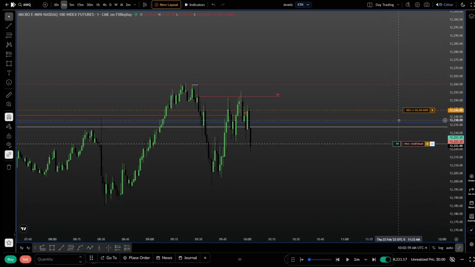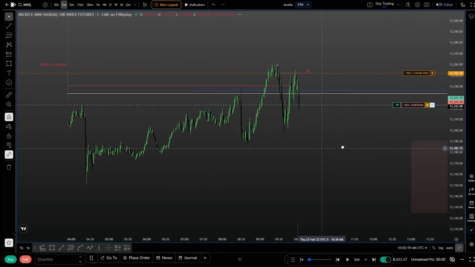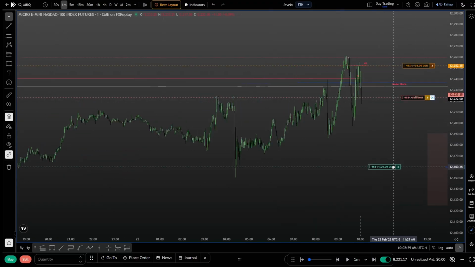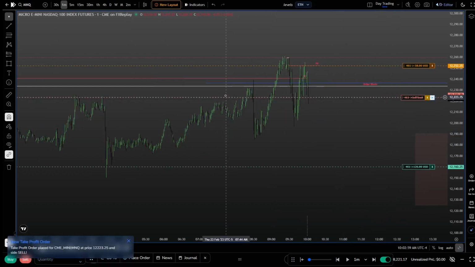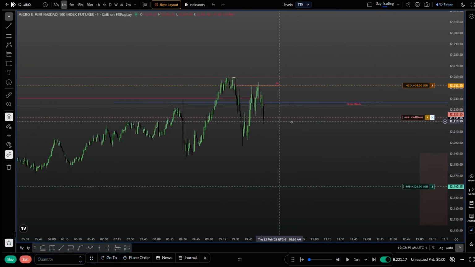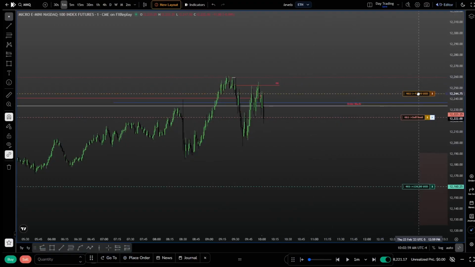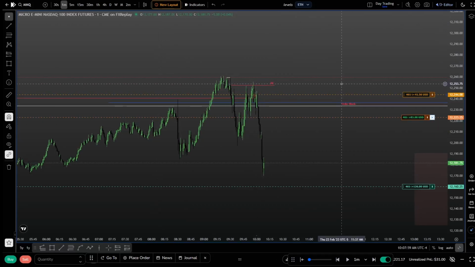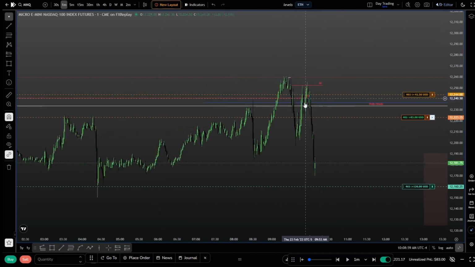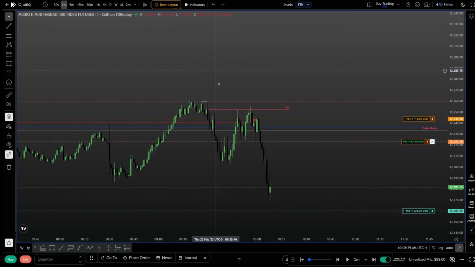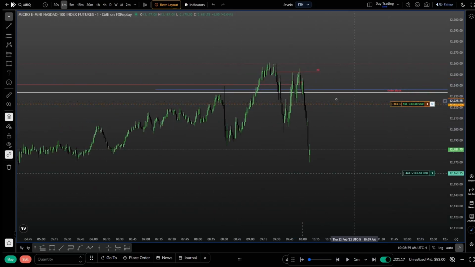But I want you guys to understand that you don't have to do all this. You could just put it at the high and just forget about it, and have a bigger R trade, targeting the lows for at least a 2R easily. And if you're wrong, you're just wrong. Or you could move it to the body here, which is fine as well. Just keep in mind that it's going to be a lot trickier when you're having these very chop fest days. And then you can move break even.